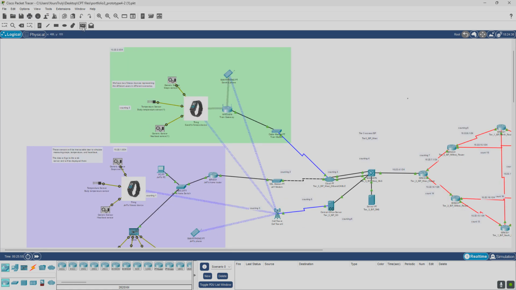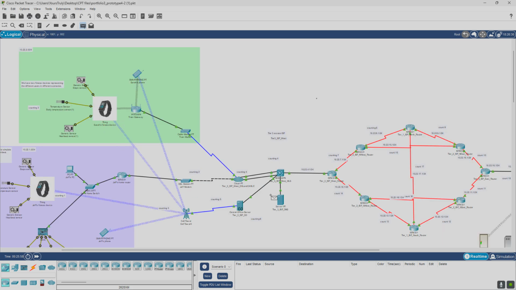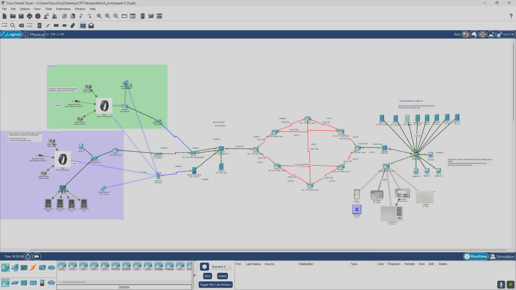Okay, so we're going to be doing IPv4 testing first. We will do a simple PDU going from the smartphone of LAN 1 of Sarah all the way to the external, successful ping, and internal as well.